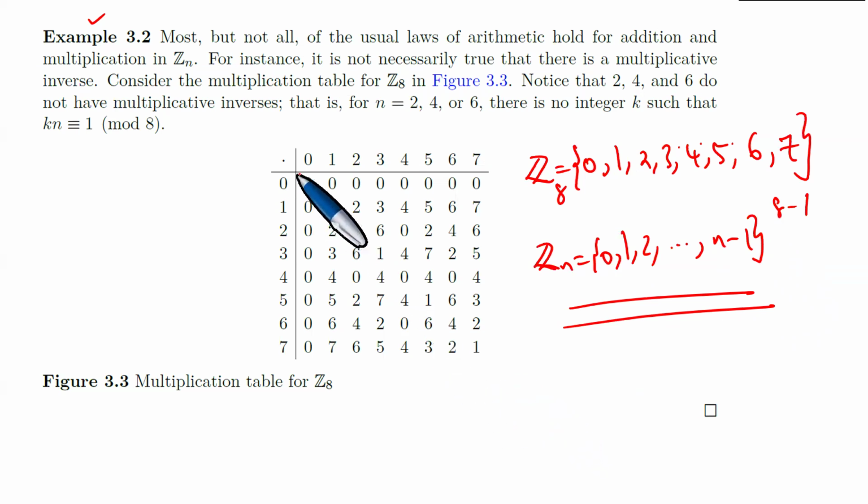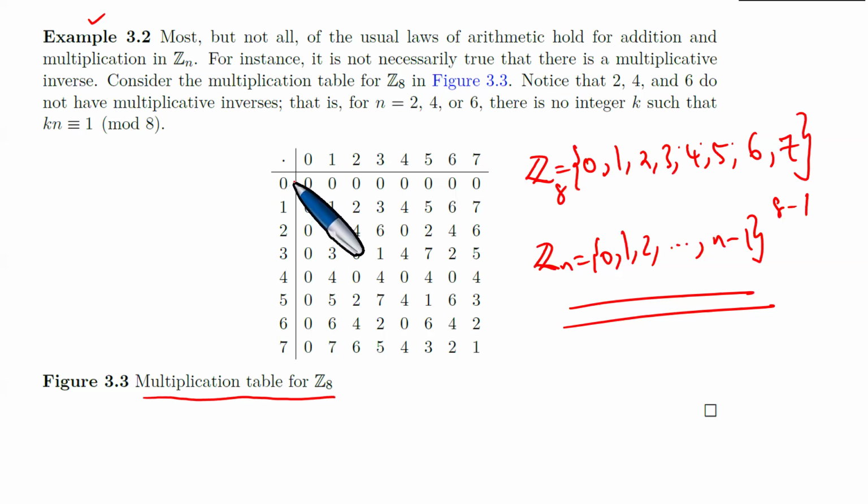Right, so that in the end, then we have 0, 1, 2, 3, 4, 5, 6, 7. Then we have 0, 1, 2, etc. Okay, we have just put these elements horizontally and vertically. And obviously, we are investigating multiplication. Multiplication modulo n. So this is sort of the multiplication table for Z8.